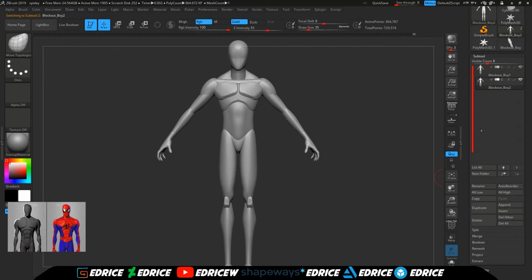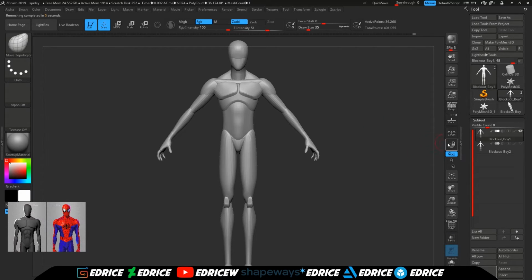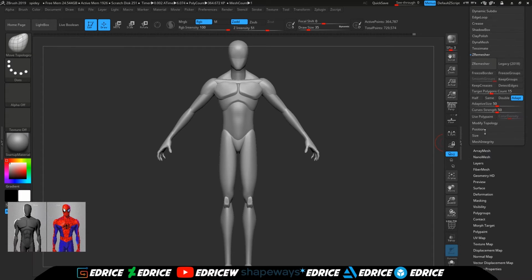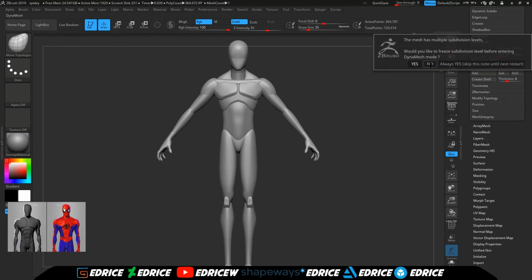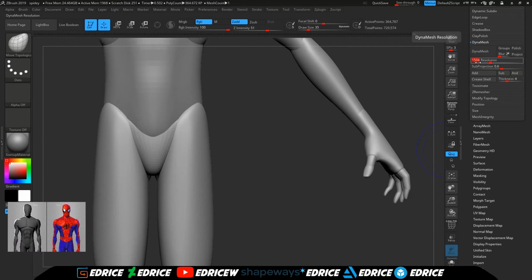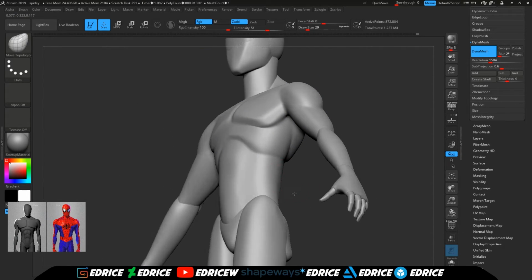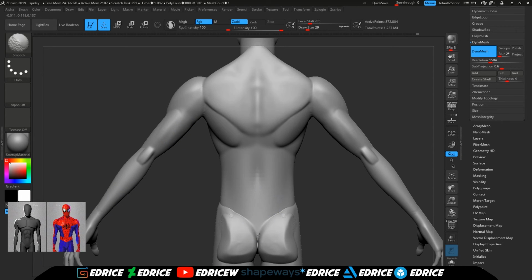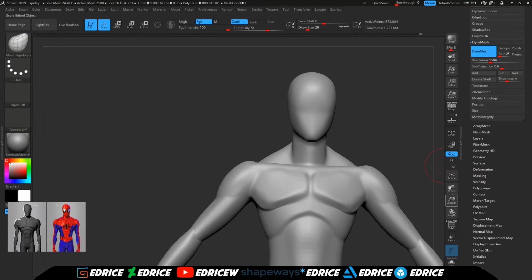So here I'm Z-remeshing, but I forgot the Dynamesh, so I'll have to do it again. I'm going to give myself a lot of resolution. It doesn't really matter because we're going to be destroying that anyways. I just want to have enough resolution in the Dynamesh so that when we Z-remesh it, we have everything and nothing was destroyed by the lower resolution.